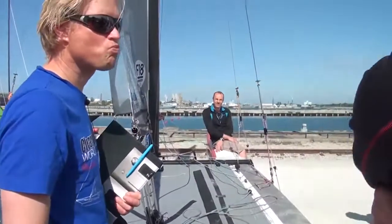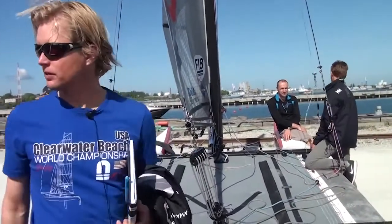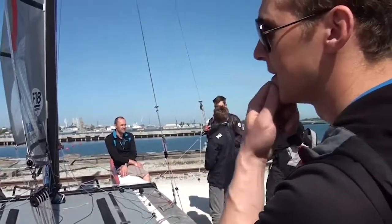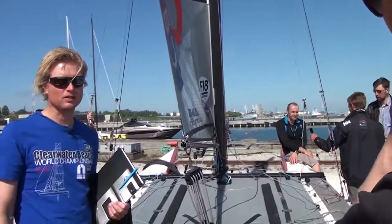Give the rope away and as fast as possible get to the other side and give it to the gunning him. Yes. But nothing about the jib? The jib is automatically trimmed, eh? Because it's the self-tacking jib. Mm-hmm. You know, it moves to the other side.